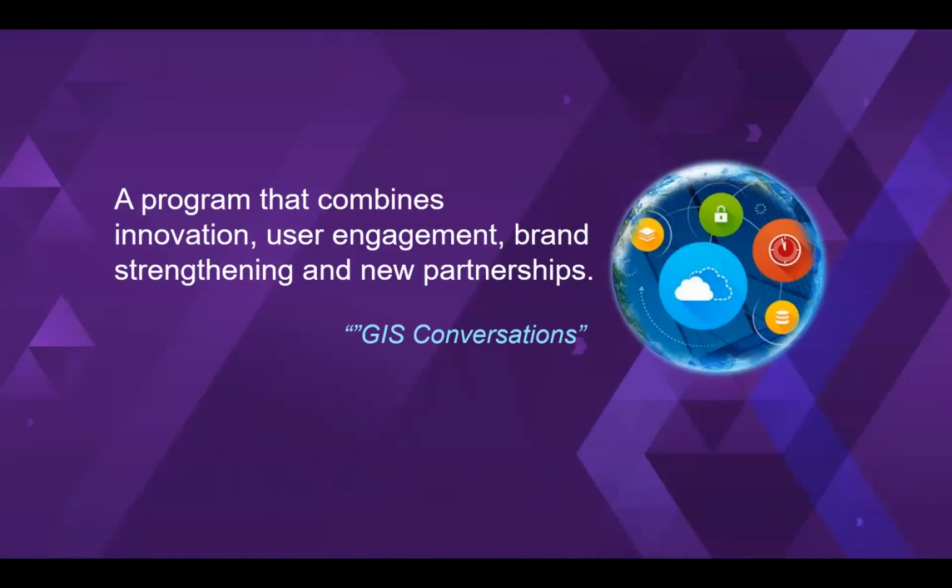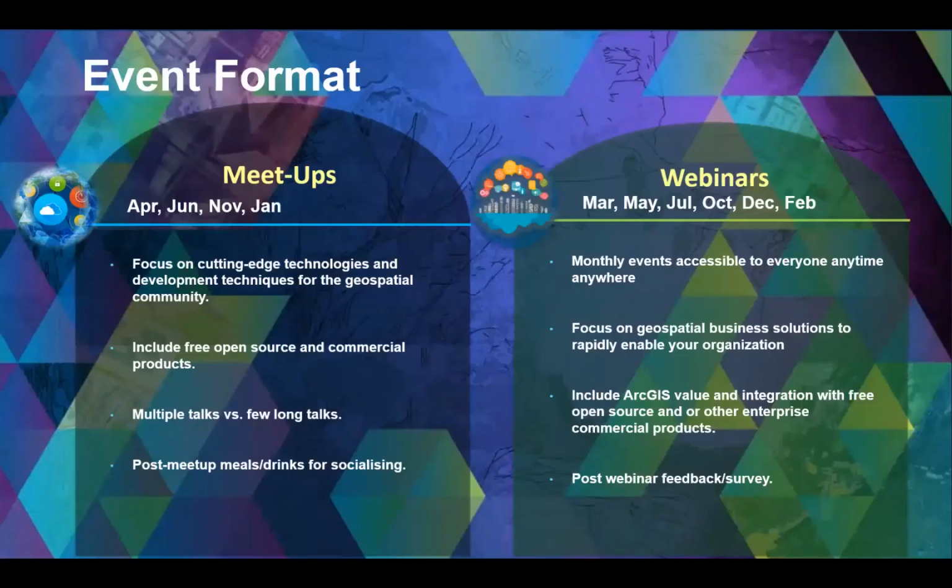GIS Conversations is a program that combines innovation, user engagement, brand strengthening, and new partnerships. So what exactly is GIS Conversations? We have different events related to it: meetups and webinars. Last month, there was a meetup related to Esri innovations and location insights. This month, we have a webinar, followed by another meetup next month.